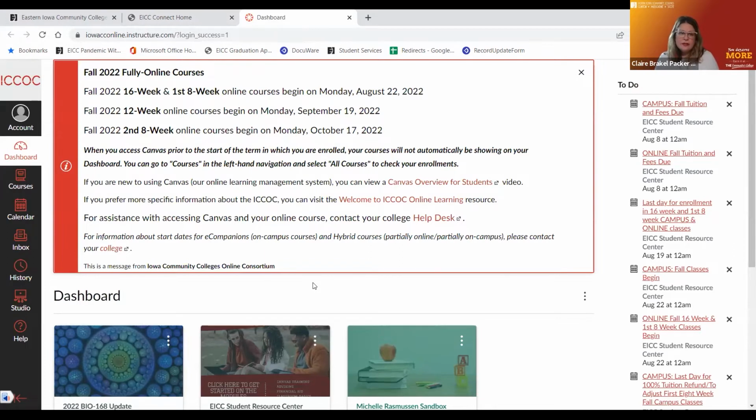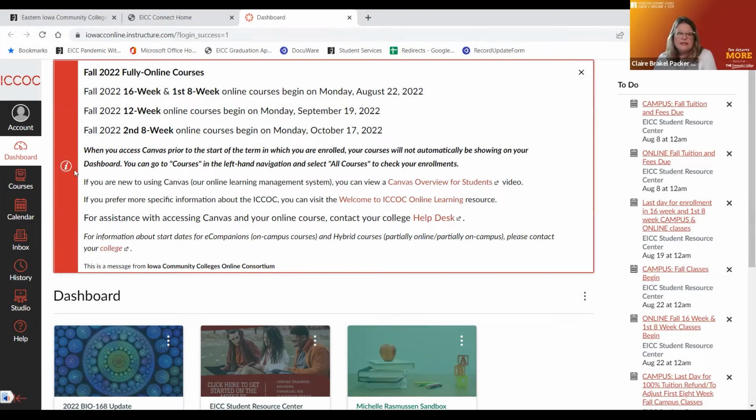If you read that announcement and you're not exactly sure what it is or how it pertains to you, don't stress out about it, right? It usually has to do with a lot of bigger organization things, like when classes are beginning, that kind of thing. Then there's a couple ways to see your courses.